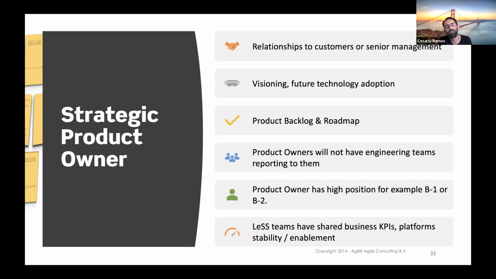For example, we don't want that person to use her intellect on management activities, like line management activities or reporting, or having teams report to her in the sense of an HR reporting relationship, because that would be a waste of her talent. So we want her to be out there at the customers, out there in the market, not in here having meetings internally about management stuff. So all reporting relationships related to HR, etc., are gone. It's handled via a different line management route.